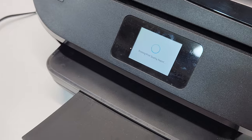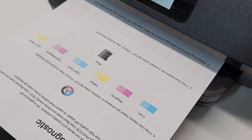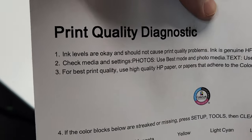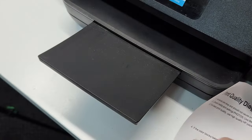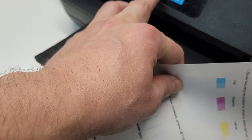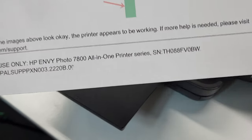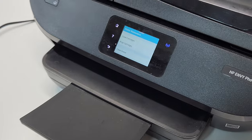Let's print the quality report and see how that went. Wow, check that out — much better! You can see all the black ink everywhere. It printed out good. This whole block is not quite at 100% — it seems like there's just some air in the cartridge. To get rid of it you can just shake the cartridge a little bit more, or do the automatic cleaning again to get the air out. But this is very satisfactory. Everything looks good, and as I print a few pages that should go away. If it doesn't, I'll just repeat the process of running it under warm water or cleaning with a paper towel.